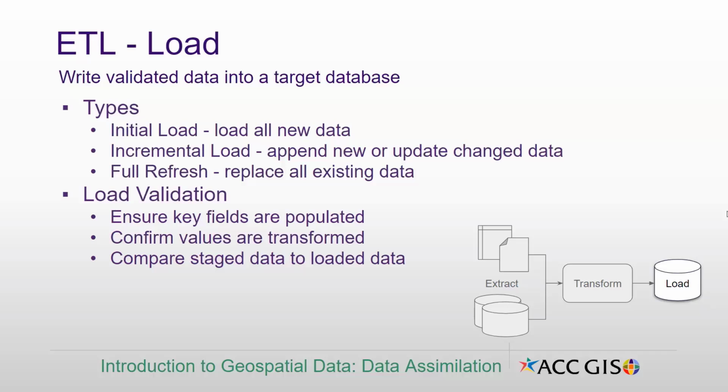In addition to loading the data, you also validate the data during this step, and that is ensure, for example, the primary and foreign keys are populated correctly so it supports any relationships that you want to create, to confirm that all the values transformed correctly, and then last, to compare the stage data to the loaded data to make sure that all the data made it across.